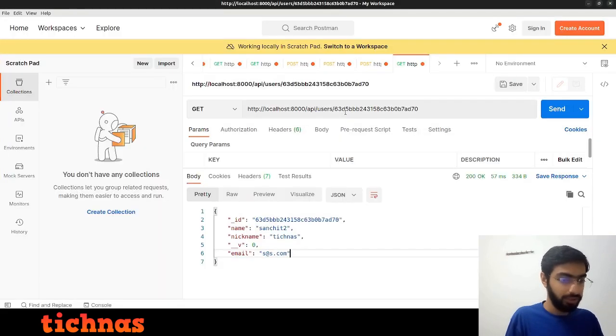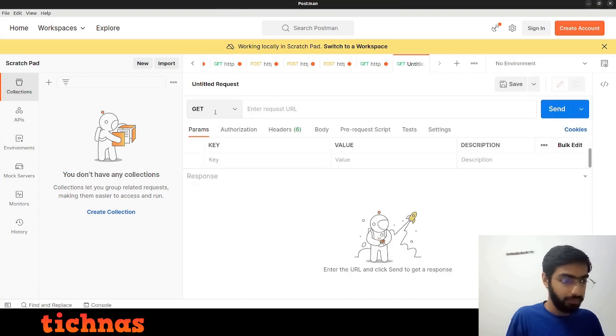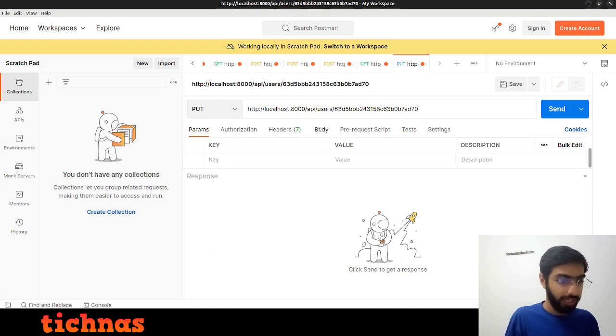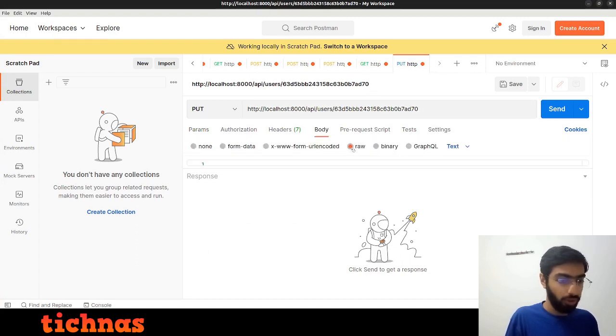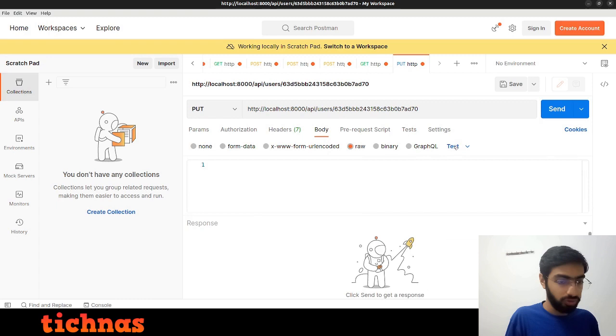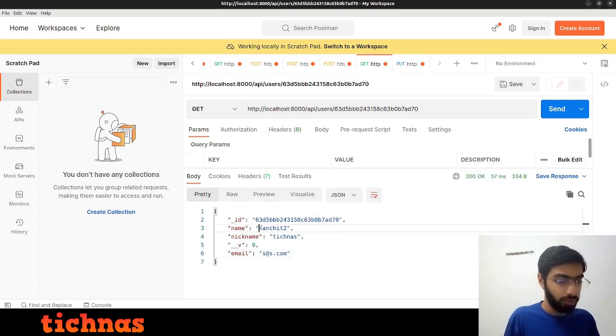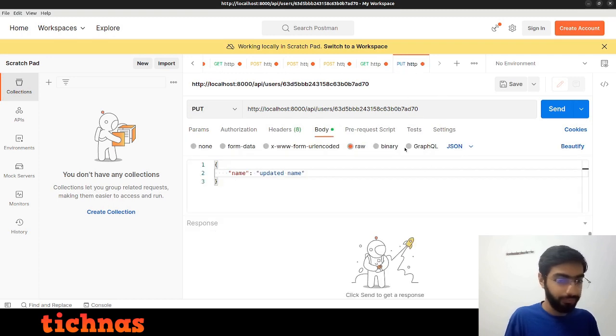So let's change things of this user only. Make it a put request, paste it here, and we need to send a body, raw JSON, send name, updated name. Just to let you know, this was the user, name is Sanchit2, nickname is tichnas, email this, ID this. We go here, we do send.